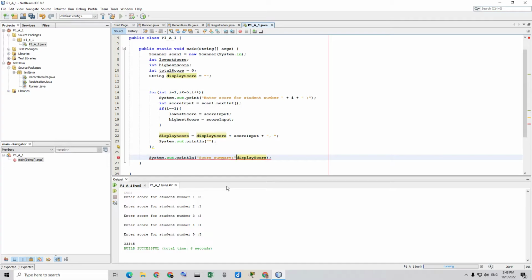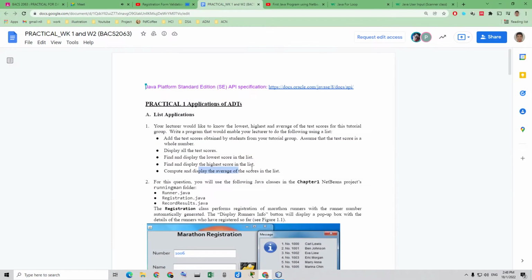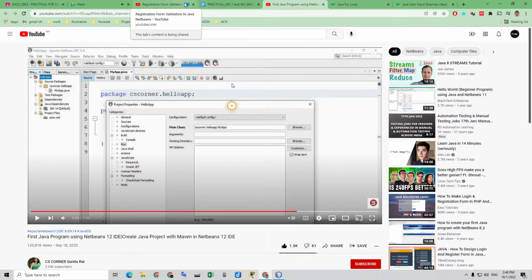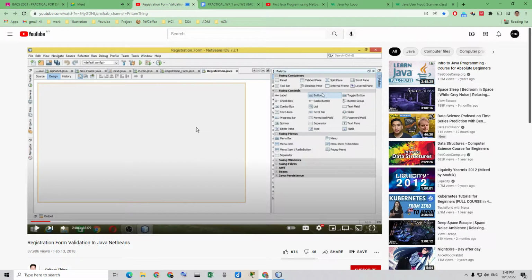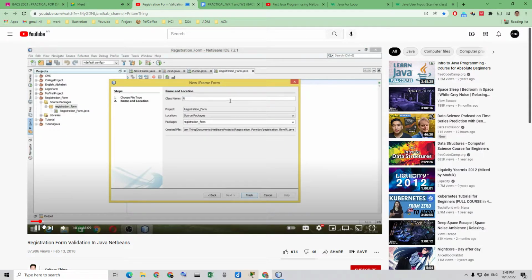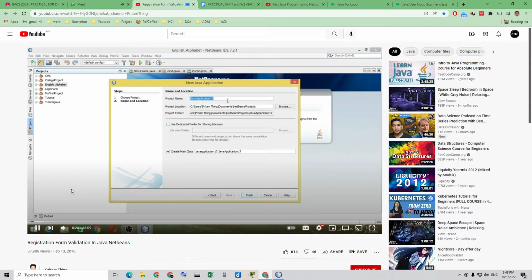So maybe you can set how many students. Okay, that means it should allow you to display the test scores, display the lowest score, display the highest score, and compute and display the average.